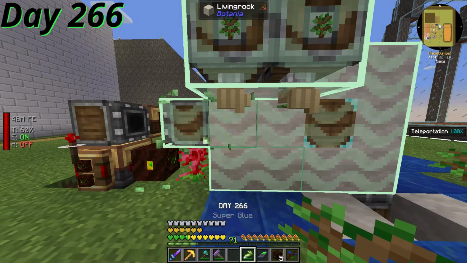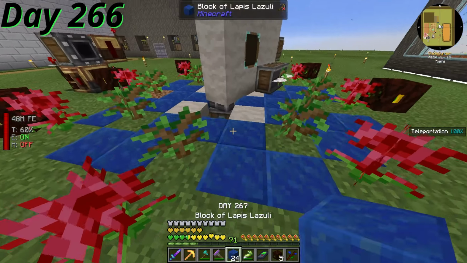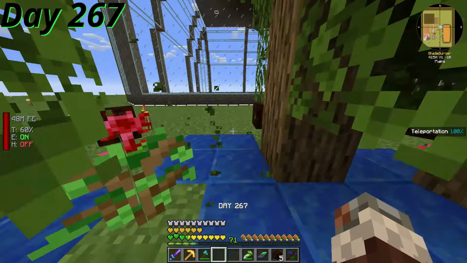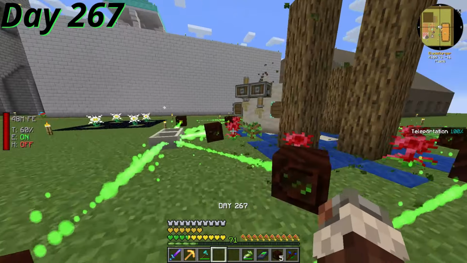I finished the contraption in day 266 and set it going. Initially I had lapis around the mechanical bearing for the contraption, but I swapped it to dirt in day 267 so that way more trees could grow. I had a bunch of Munch Dews and a good amount of spreaders to put it into pools around it. I should have used a splitter, but it didn't cross my mind at the time.